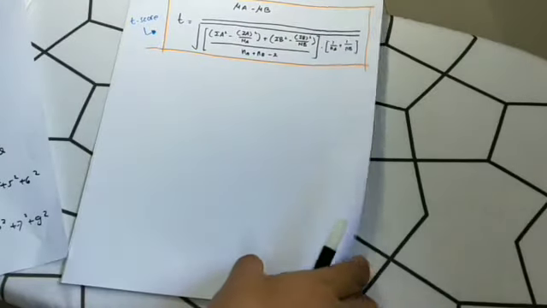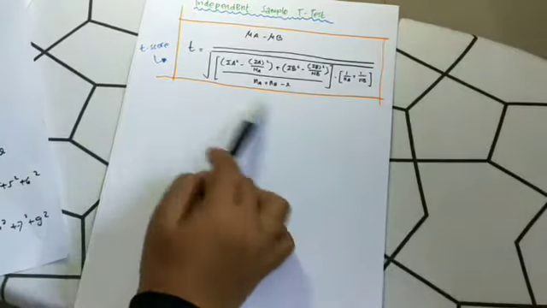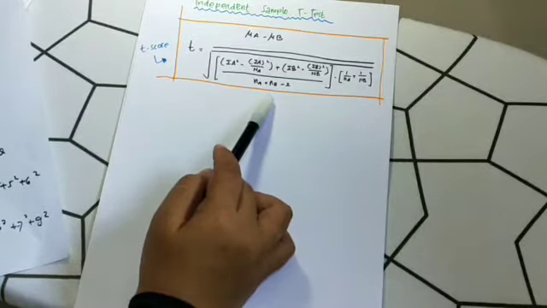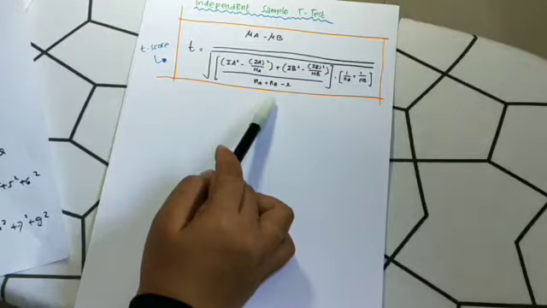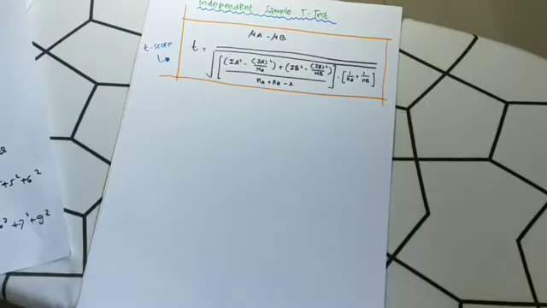Step 5 is insert your numbers into the following formula and solve. This is the formula for finding the t-score in the independent sample t-test. I know this is very complicated, but it is actually easy. You just need to put the numbers in based on the formula here. Okay, let's do it together.